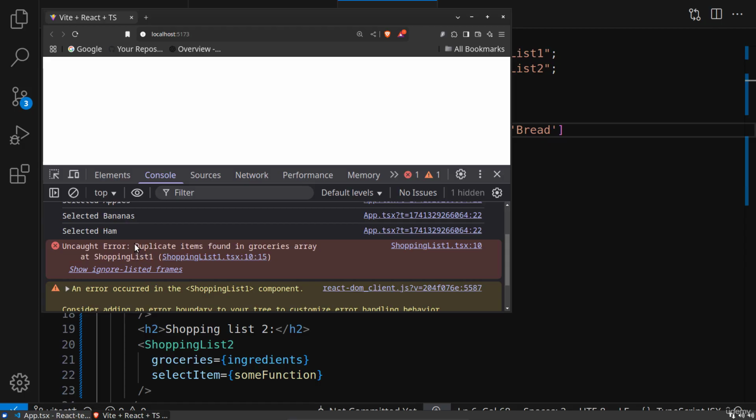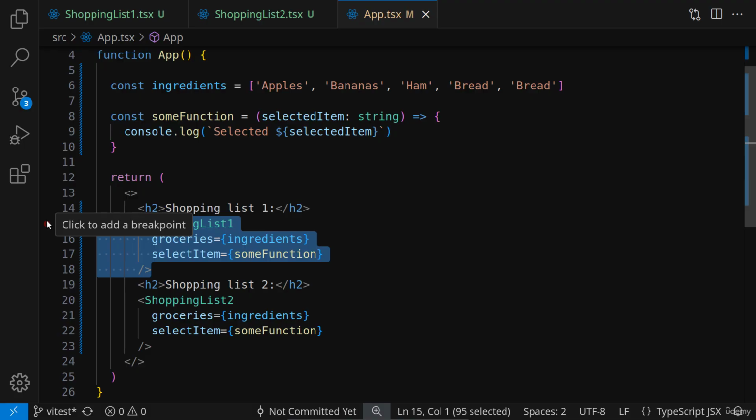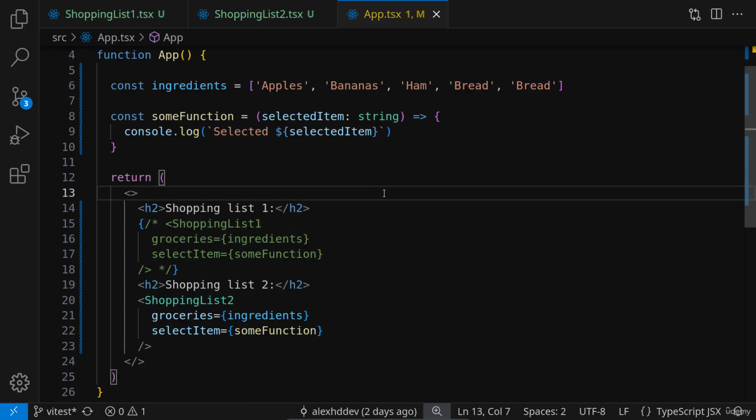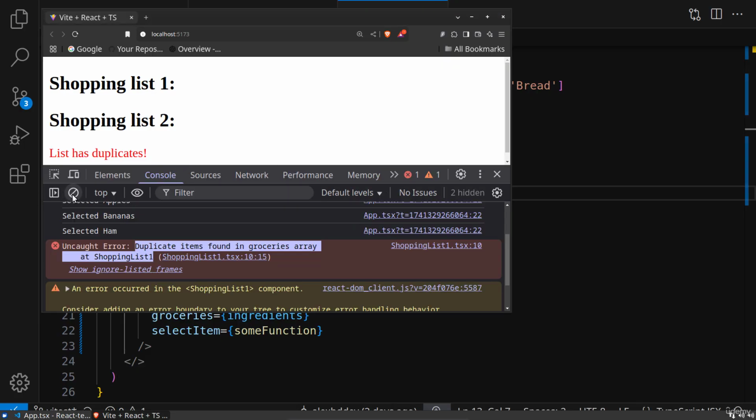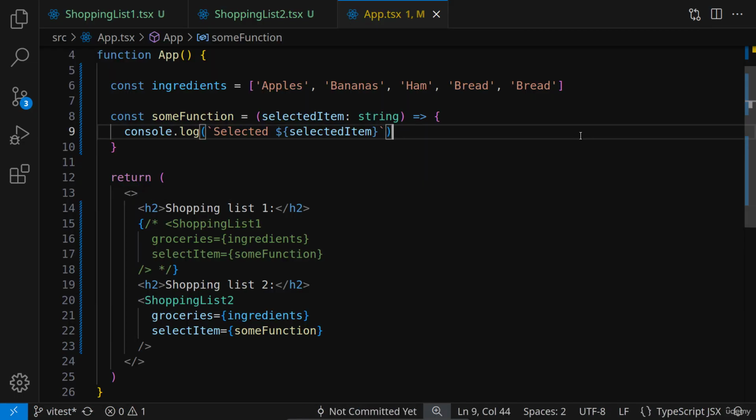Well, as I said, I'm not really fond of this implementation. A better way to handle errors would be to simply show an error message if something is wrong, as I will do in the second implementation. So if I comment out the first list, then I see the error message right here in red on my screen, and I know that the list has duplicates. In my opinion, most error handling should be done on the backend side. For us, inside the frontend, our only concern is to show things nicely. But I will show you how to test both approaches.